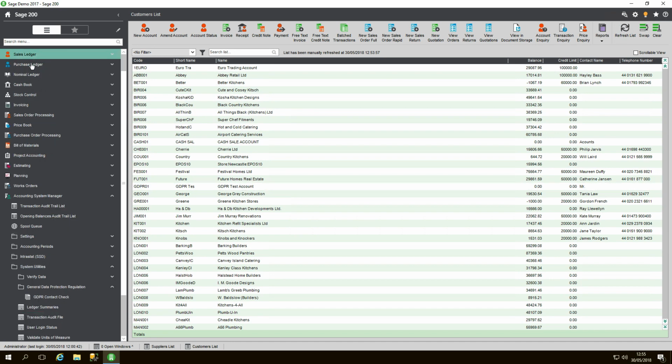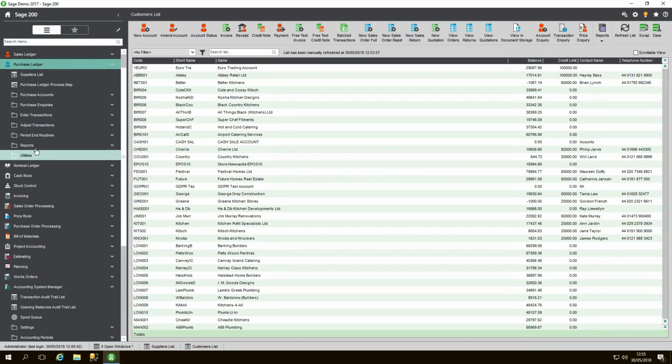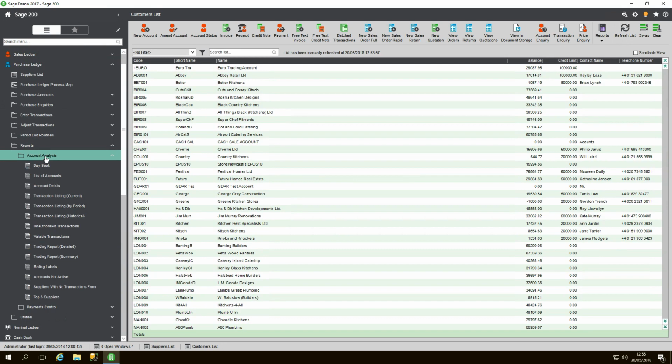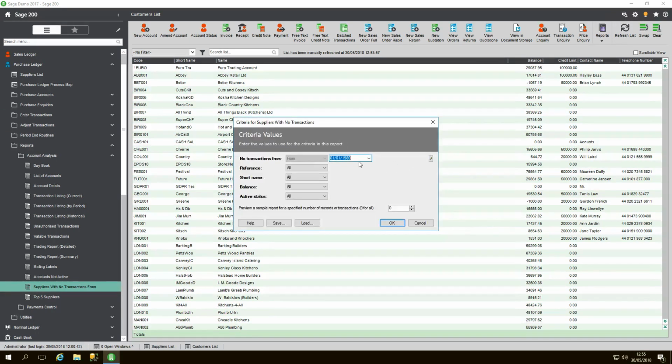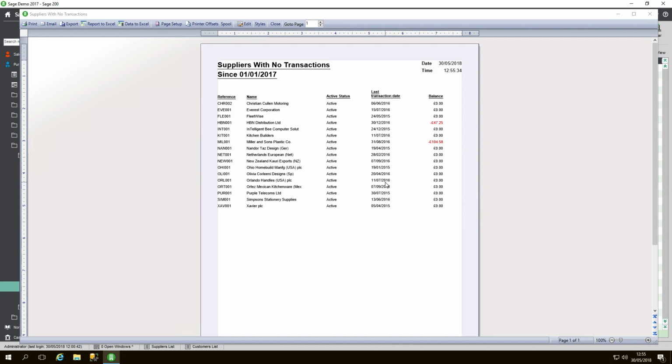I'll now go across to my purchase ledger and run the same report: Reports, Accounts Analysis, Suppliers with no transactions from. 01/01/2017, click OK. This gives us a larger list of suppliers that we haven't dealt with in that time.